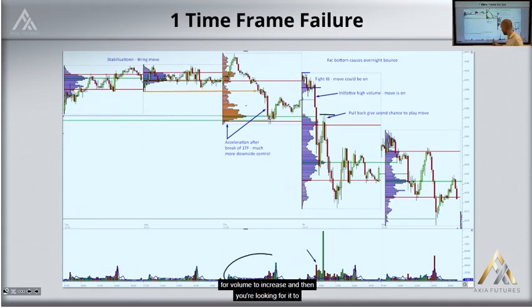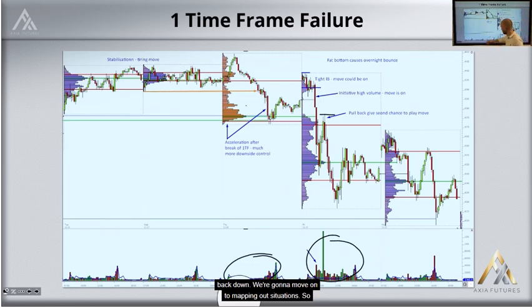You're looking for volume to increase, and then you're looking for it to increase further as you take all of those lows out in one. So that's what you're trying to do with structuring a trade over multiple days. You're understanding the tiring nature of a move and seeing how this can turn, because if a move is tiring and people are positioning themselves, as soon as they face trouble, they're going to get forced out of these trades, and that's what's going to create this fast reversal back down.